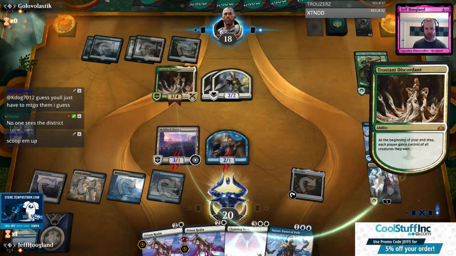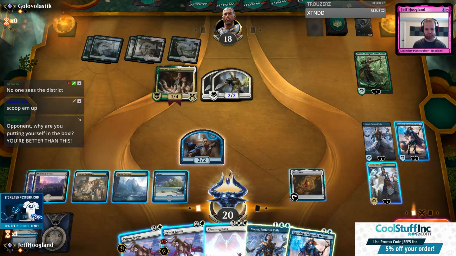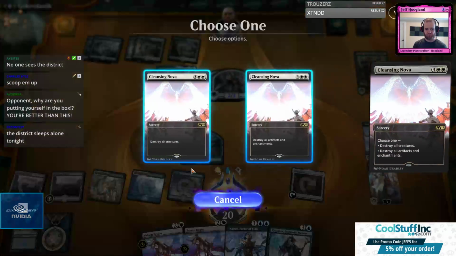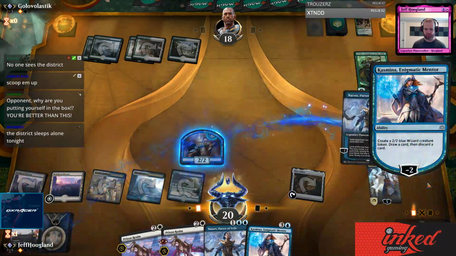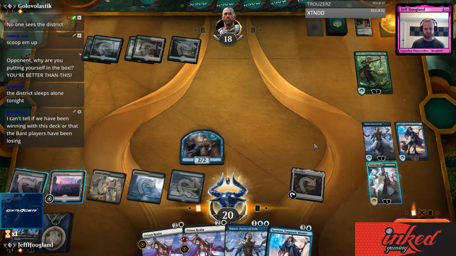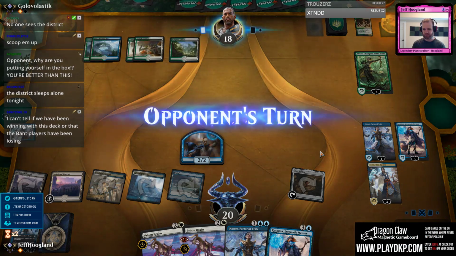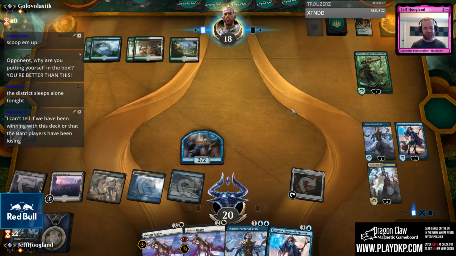All right, so we got 2 shots to draw land here. I'm gonna do this. My students are loyal geniuses. I probably have too many Narsets at this point. I did discard an island earlier. Maybe that was wrong. I can't tell if we've been winning with this deck or if the Bant player's been losing. It's a very fine line, Greystar.